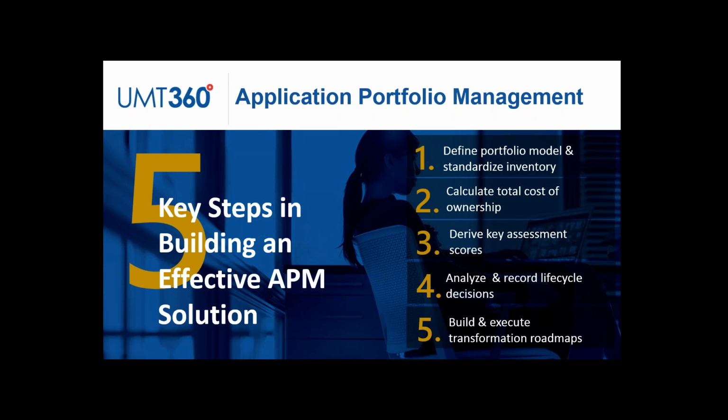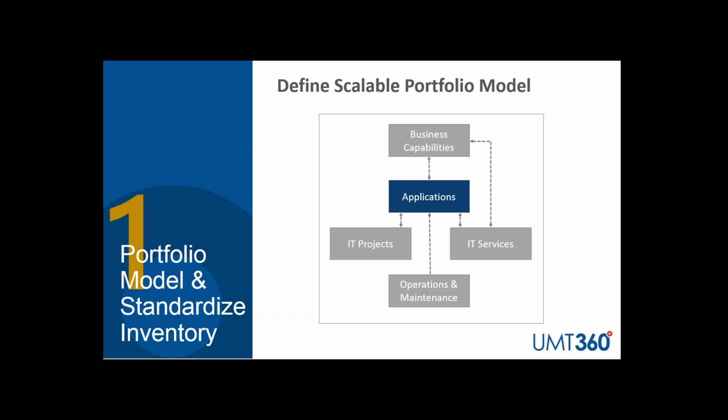Then how do we pull all that information together to help analyze the application portfolio from multiple perspectives and ultimately better collaborate with key stakeholders to record transformation lifecycle decisions, when to enhance, retire, replace applications, and ultimately tee those up within multi-year transformation roadmaps, and then effectively execute on those transformation roadmaps, as you see here. So those are the 5 steps that we'll spend a little bit of time in.